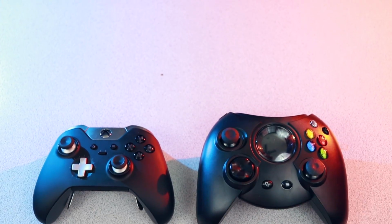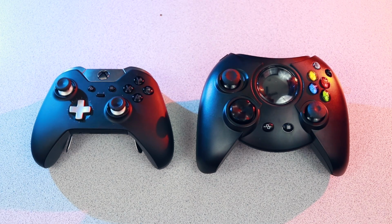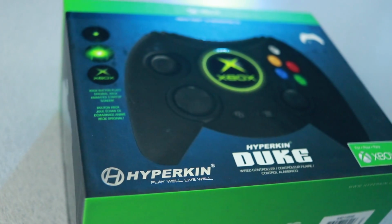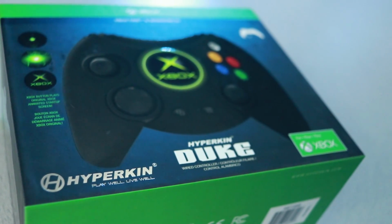There's a very distinct familial resemblance between all Xbox controllers, and they trace their roots back to the original Duke. Over a decade later, Hyperkin's Chris Galizia approached Microsoft with the idea of resurrecting the giant device. While originally pitched as a legacy controller for use with the original Xbox, development eventually shifted to the Xbox One.